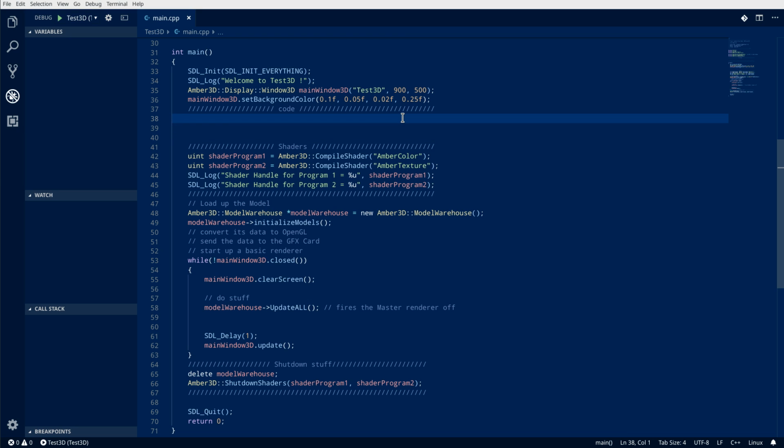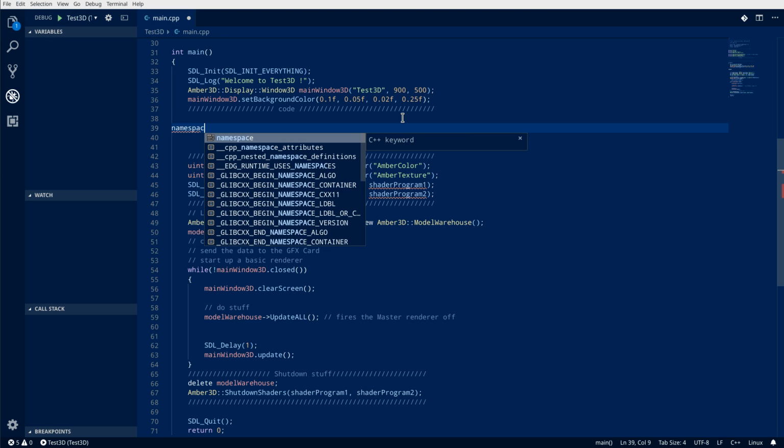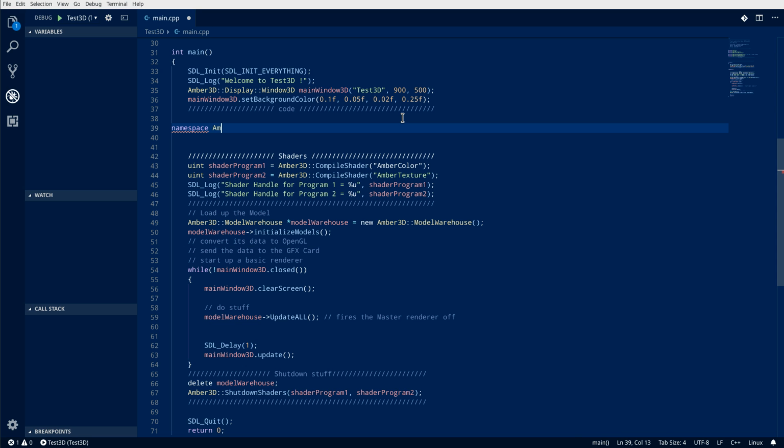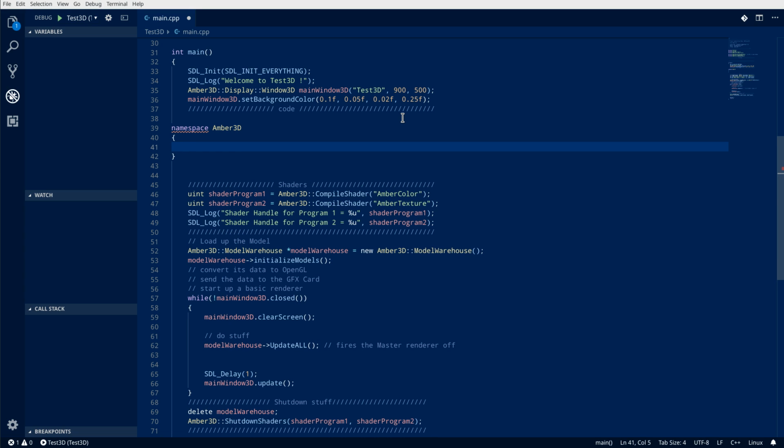So today, without further ado, let's start coding. And I'm going to have namespace Amber 3D, because that's where we're going to put it at the end of the day. We can start that up. What's wrong with the namespace? Oh, I don't know. And class.